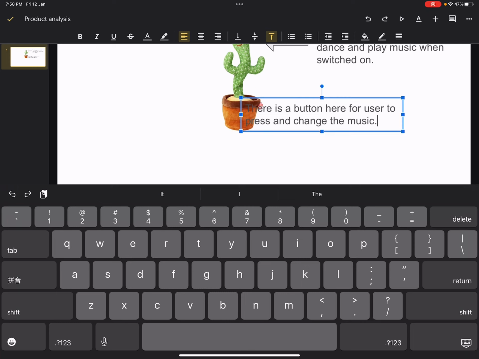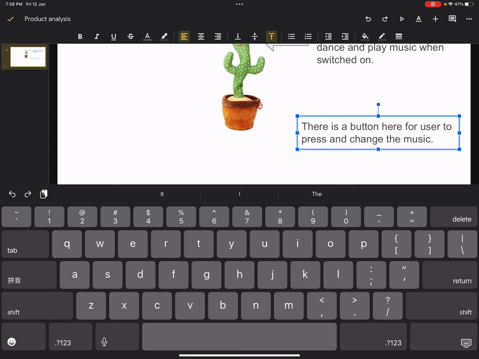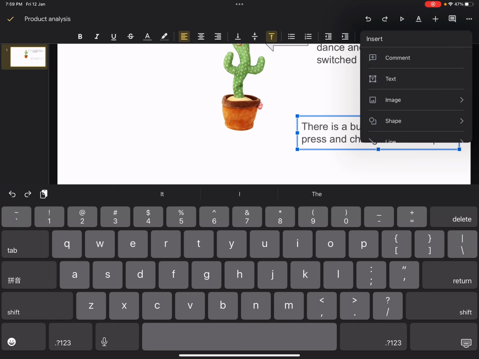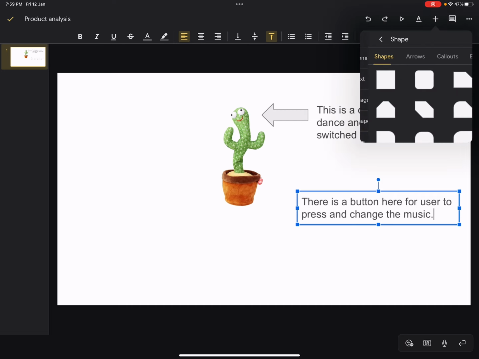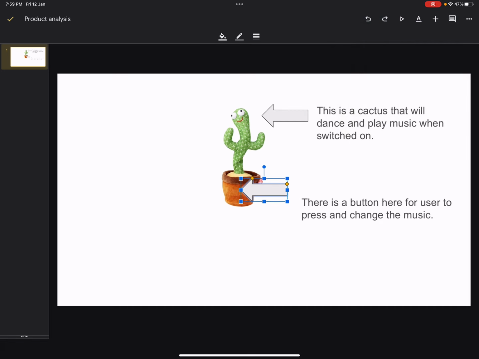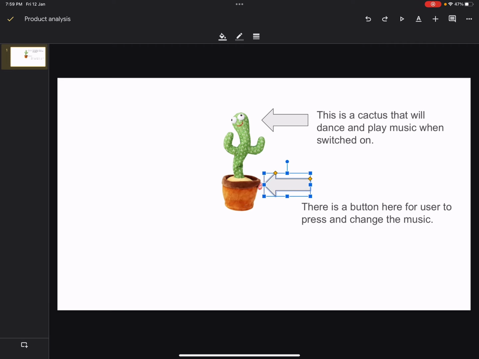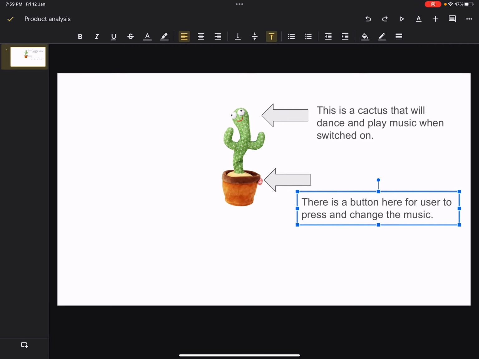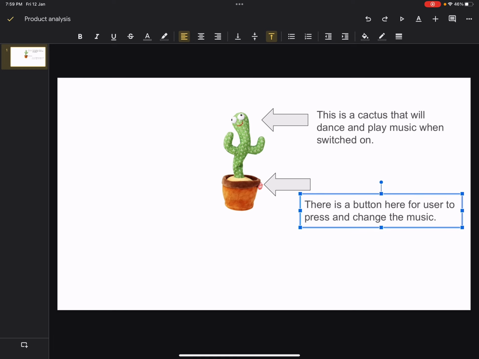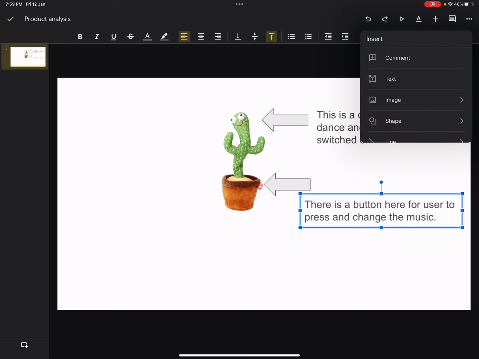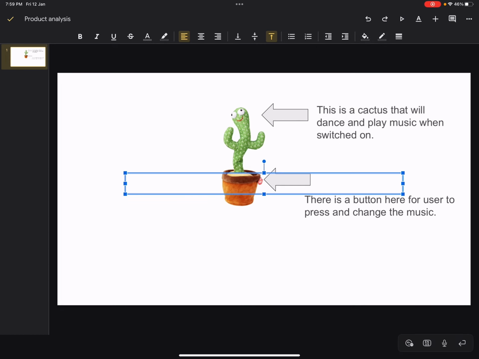I'm also going to put an arrow, because I'm talking about this button. Okay, so that is the second one. And last, at the bottom here I know that there is a battery compartment and also an on/off switch, so just to make sure, I'm going to describe that as well.